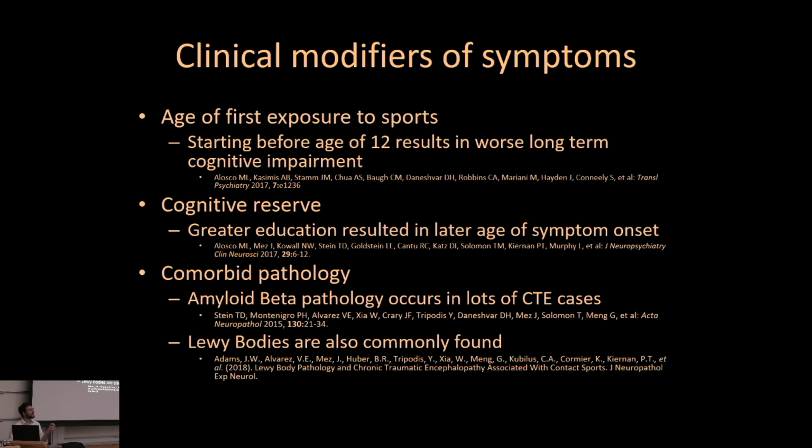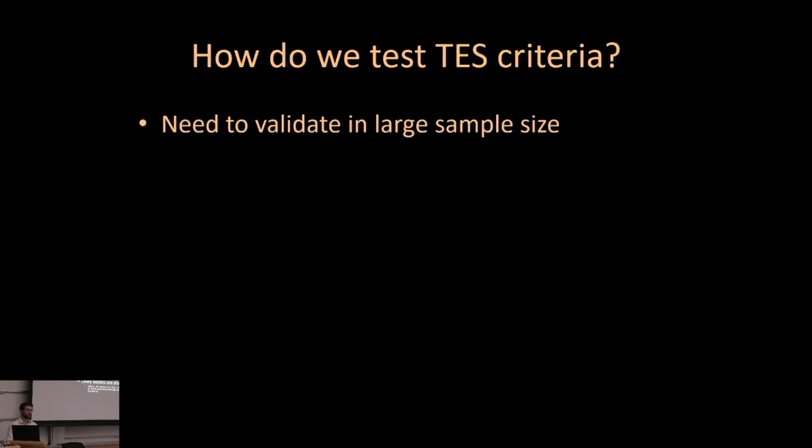You can have other diseases with CTE at the same time. Often people have multiple pathologies. They might have CTE and Alzheimer's disease, CTE and Lewy body disease. In fact, sometimes when you have one, it makes the other more likely. And they have their own set of clinical symptoms. So how do you diagnose this disease with all of these things occurring at once? Pretty challenging, isn't it? You got to validate this in a large sample set.